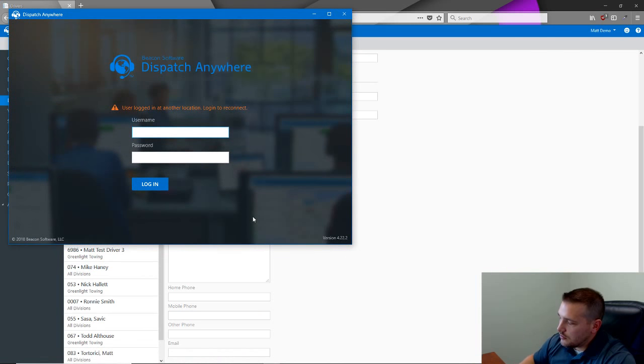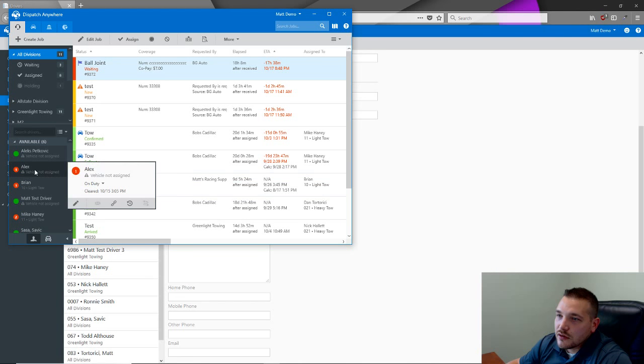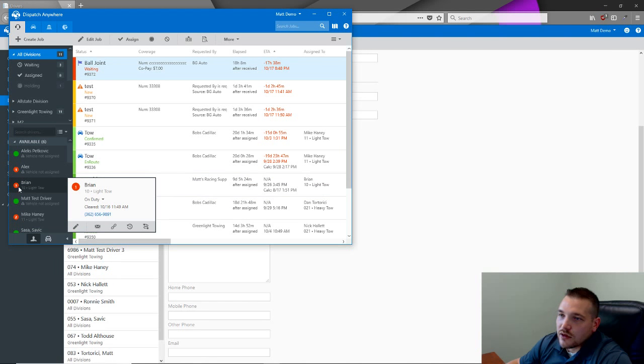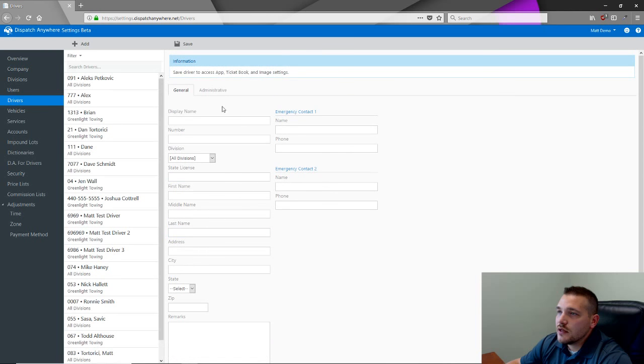I'll show you here. See, I still have a PIN from our old system. I haven't changed it yet. Let's see who has one. Here's one. All right, so Brian has in his driver profile his telephone number listed as a cell phone. If it's listed, the dispatcher will be able to see this here. So that mobile number on the settings side is used on the dispatch side, so it shows here for our dispatchers. Other than that, everything else is for you on this page.